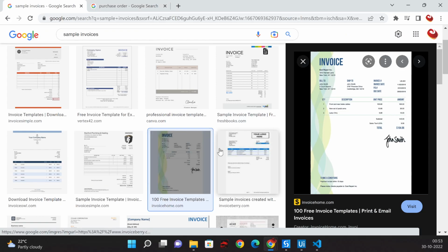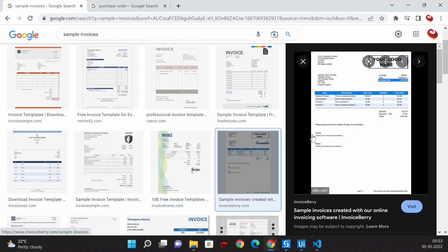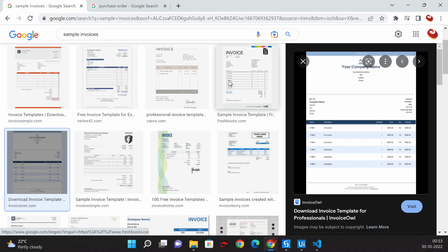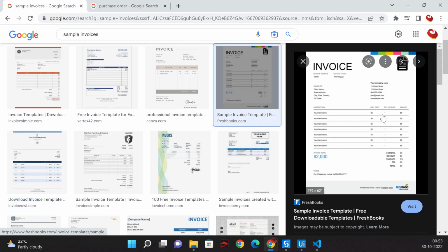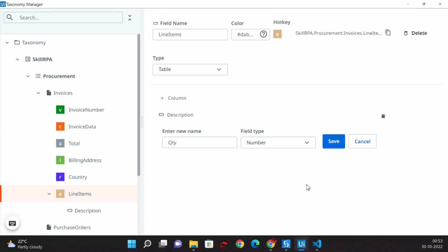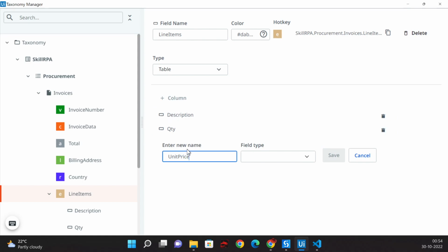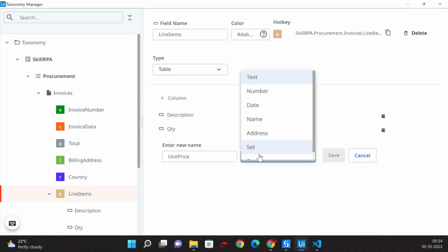Sometimes, along with these quantities, along with the numbers, some invoices will have one NOA, or one unit. So in that way we will be having something or other. We just want to extract only the number from there. So we are going to define it as a number, and unit price, the type will be number.